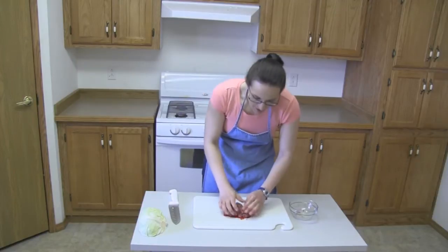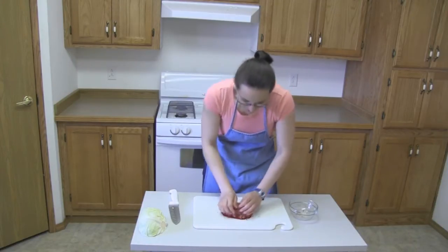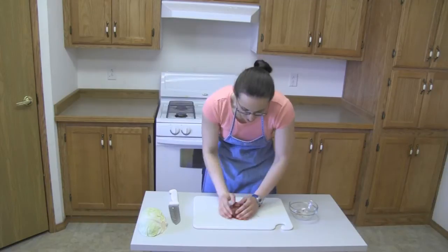Oh man, I'm so excited about summer barbecues. They're gonna love this beef. Got it all seasoned up. Oh, it's gonna be so good.